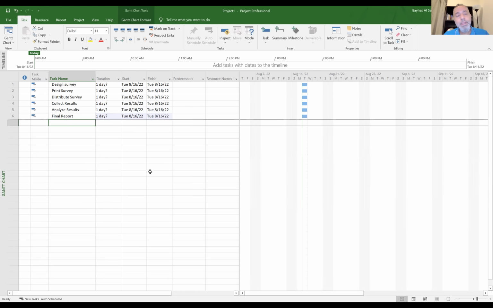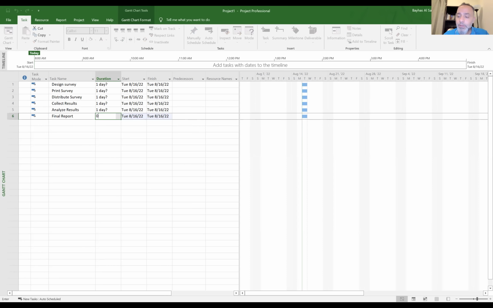Okay. Now the final report is not an activity actually, it's what? I can consider it what? It's a milestone, right? It's something that we will arrive at, and it represents an important accomplishment in the project, right? And milestones don't have duration, so the duration is 0. And when you insert 0, you have this shape of the milestone. Okay?